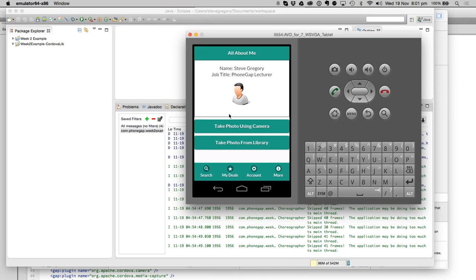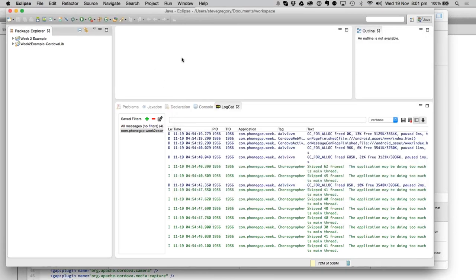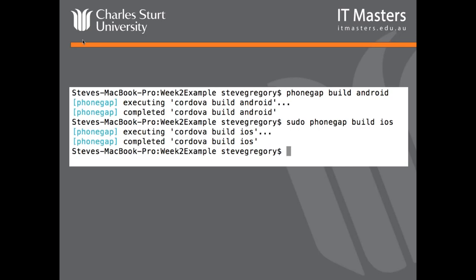And then we'll look in here, and this is the next part that we're going to do. So we've successfully now taken that project that we created under Dreamweaver, and we've deployed it out through Eclipse and through Xcode. So let's just get out of that. We'll go back to where we were before. I kind of jumped ahead of myself a little bit there. I wasn't intending to show you the entire thing at this point, but we do now really want to get into the phoneGap portion of it. All right, so I've just showed you that entire process there.